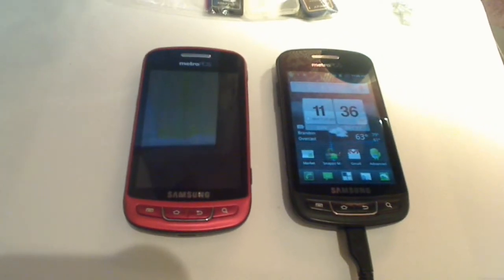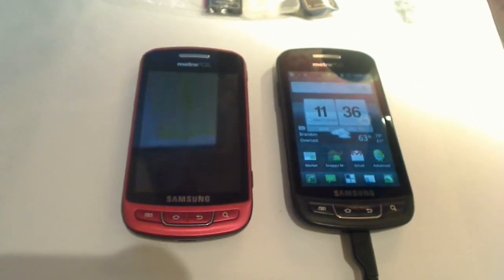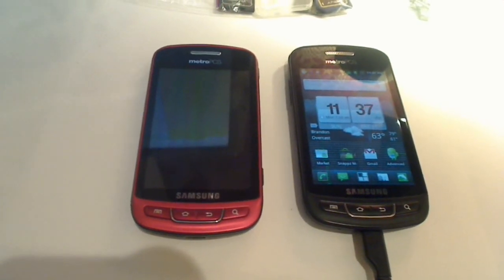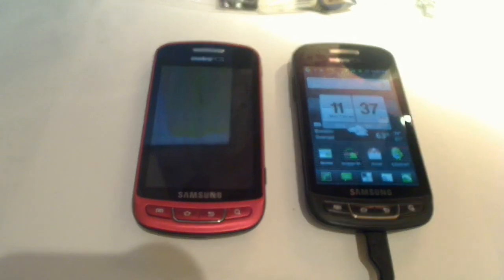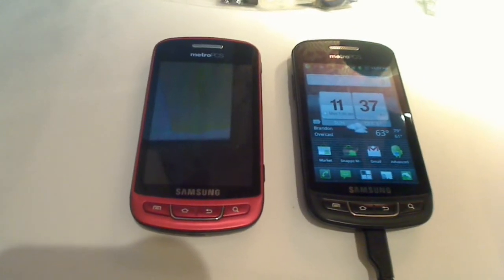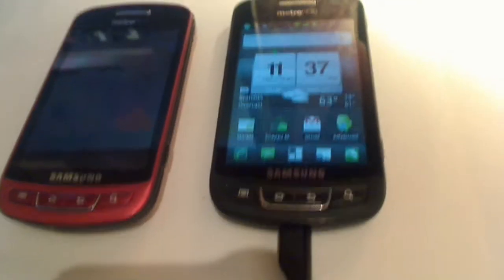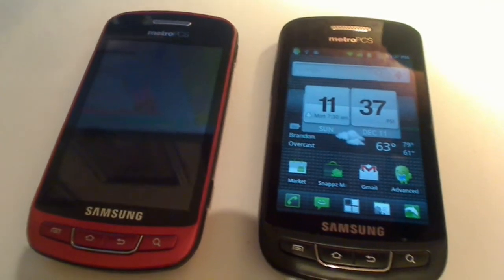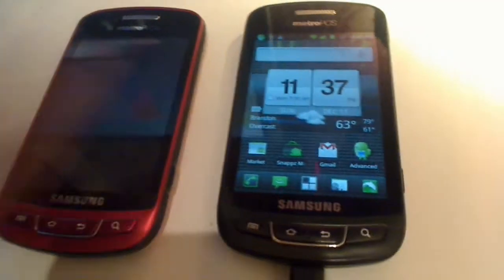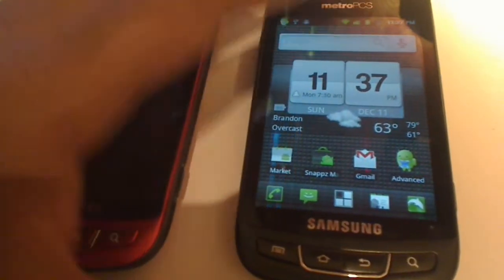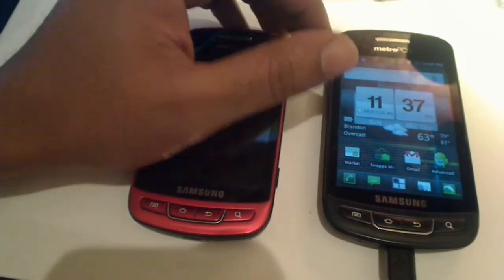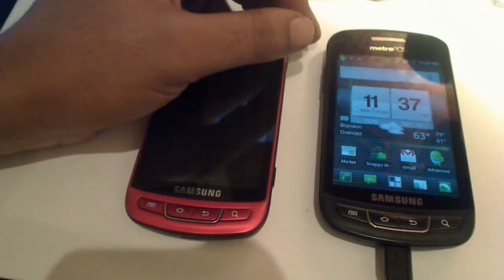Hey YouTube, I guess the reason why you're watching this video is because you're fed up with getting pop-ups on your Metro PCS Samsung Admire. So this really is a process here to stop all those extra pop-ups that come stock with your phone. Now this one here, the black one, as you can see in my earlier video, if you watched it, which I strongly recommend that you watch the video that I had up earlier.